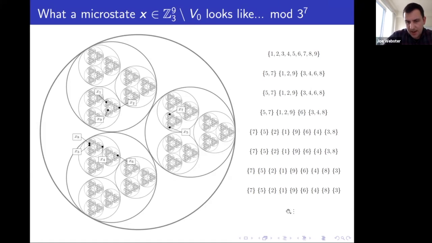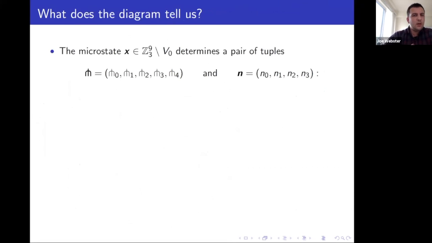Okay, and one thing I wanted to add with this is once they have been fully distinguished, there's no need to mod out by higher and higher powers because we already know. All right, so what did we really get from this diagram? What was the data we extracted and how are we going to use it?